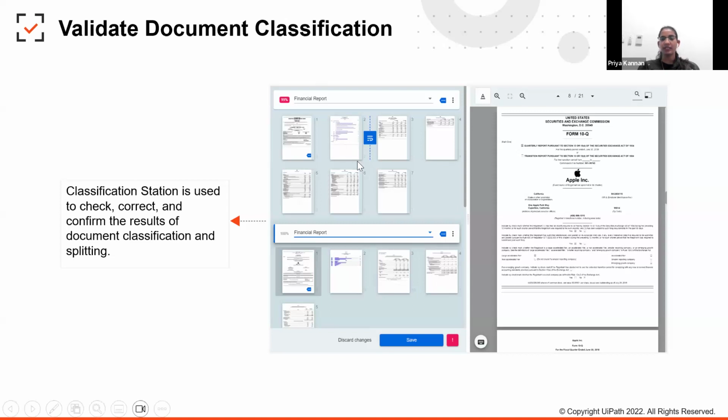Once you select which type of document it is, you just click save. Whatever actions you perform in this station, a record of the metadata and of how this file is being validated is taken, and it will be used for future records.